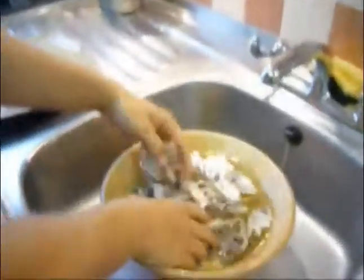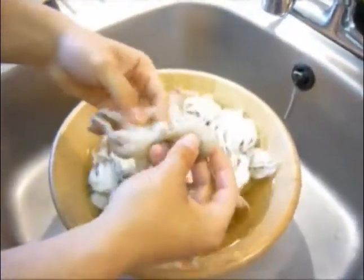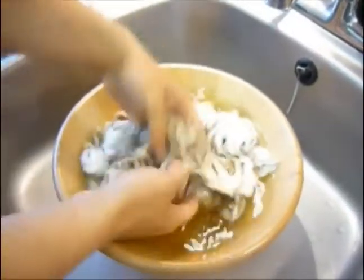I want to show you today how to make a lovely dish using baby octopus. It's a baby octopus with basil and tomato. Okay, so here we go, these are the ingredients. First of all, I've just got loads of baby octopus, which I've got soaking in some cold water. We're going to clean those in a minute, as you can see.